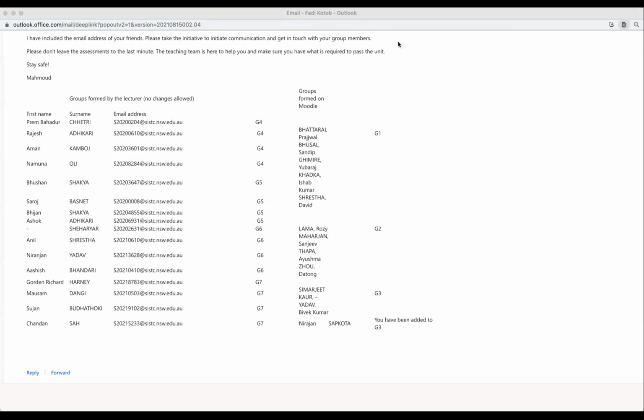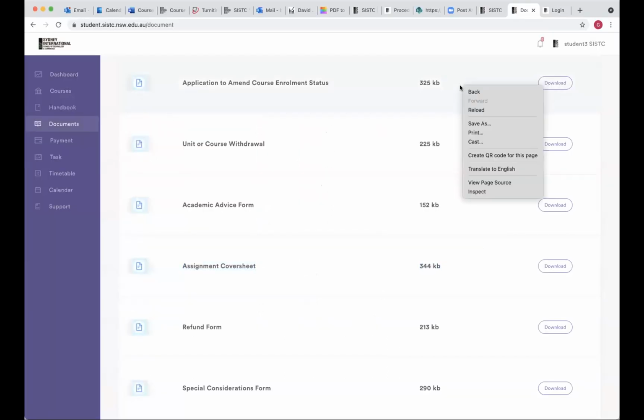But if I go to the SISC website, and if I go to the student section, if I go and log in, I am able to find the documents, and in the documents, there's one document that is available for the assignment cover sheet. Can you see that? You haven't shared your screen. Okay, fair enough. All right, let's go back.